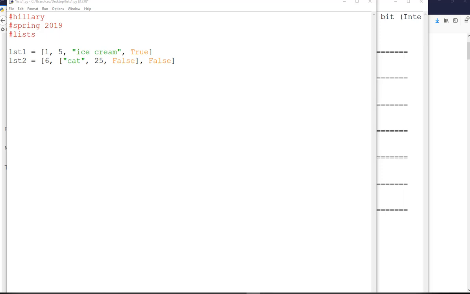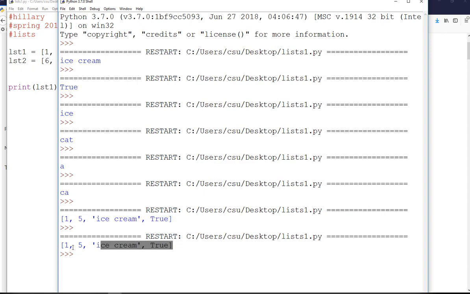So because we can index lists, we can also process them with for loops, just like we did with strings. One of the things we can do with a for loop with a list is actually print it out. Now, Python will let us print the list directly, so I can do something like this, print list 1, but it's going to ugly print it. What I mean by that is that when you print it out, it's going to include all this stuff.